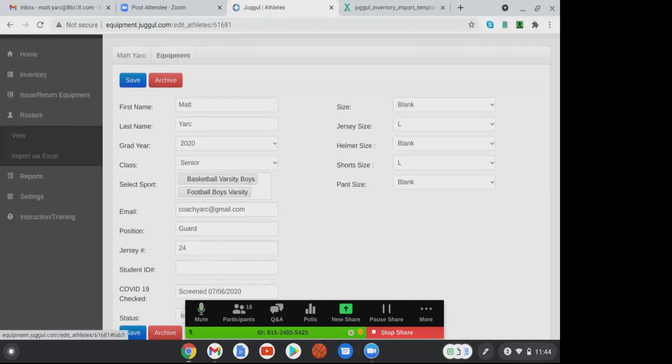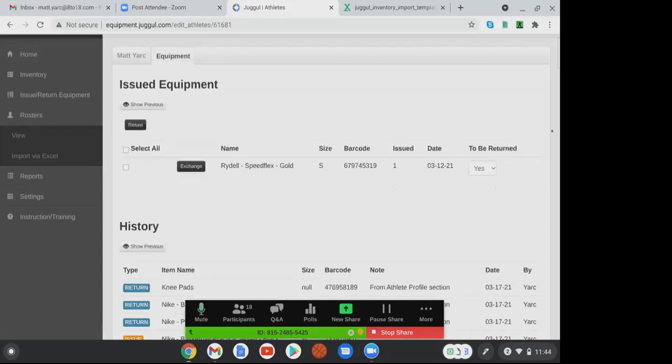Another part of the profile is the equipment history. The top part here will show you what is still issued and has not been returned. Any piece of equipment that has not been returned will show up here.